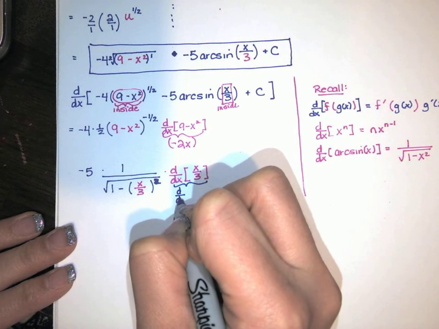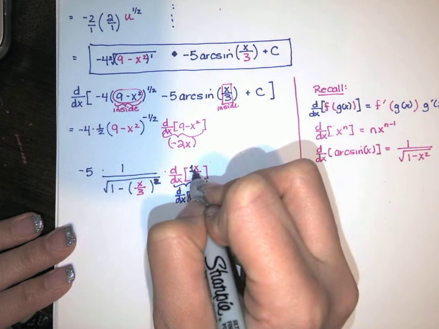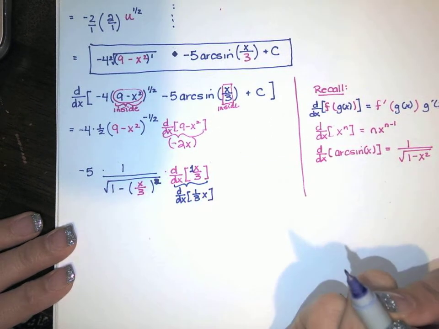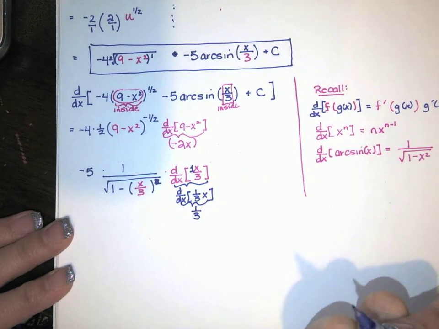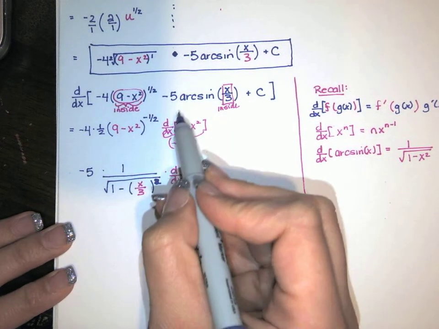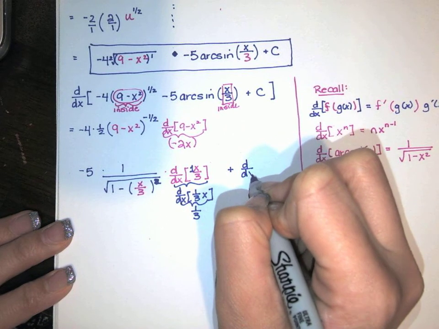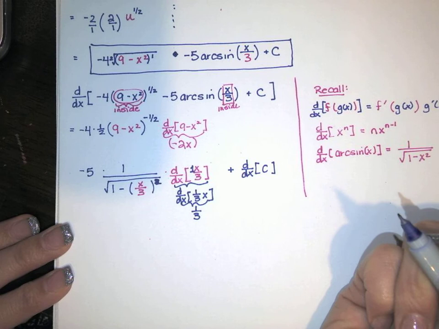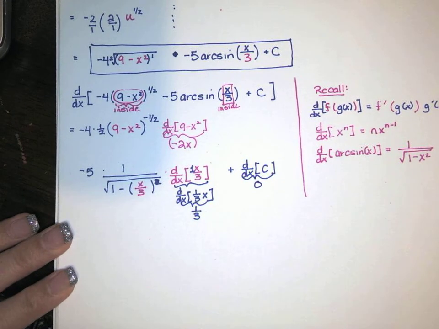Factor out the constant first. Remember, there's an implied 1 there. So there's an implied 1 over 3, that's a 1/3 x. And the derivative of a constant times x is just the constant, so we have a 1/3 right there. So that's the derivative of the second term. And then, of course, the derivative of the constant. What's the slope of a line y equals c? It's just 0. Derivative of a constant is 0.